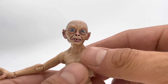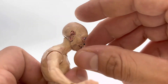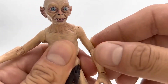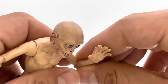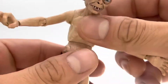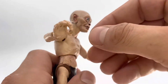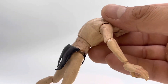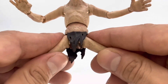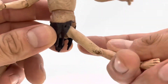Let's move on into this guy's articulation. He can look all the way to the right, all the way to the left, he can look down somewhat and up a decent amount. His arms will go out to a T-pose with 360-degree rotation, a single-hinge elbow joint with rotation at the elbow, rotation at the wrist, and hinging in and out. His mid-torso will rotate, and there's an ab crunch — ever so slightly down but not back at all because of the way his back is naturally hunched as a character.